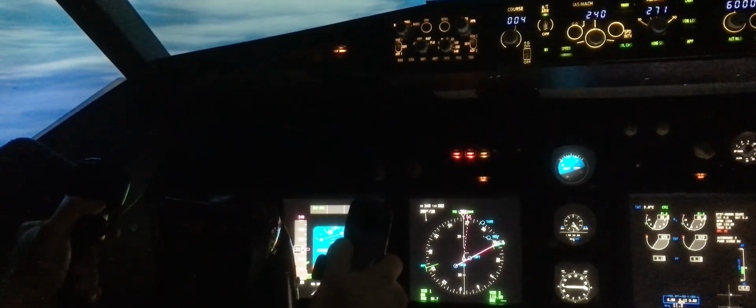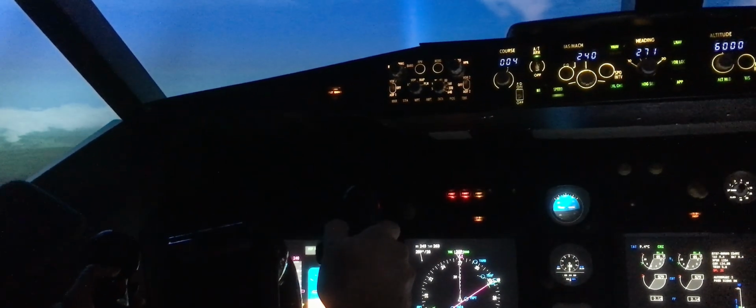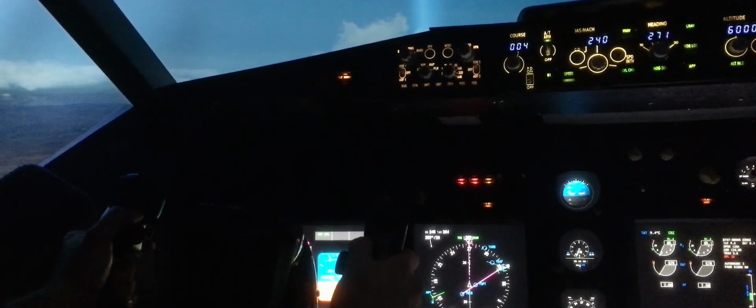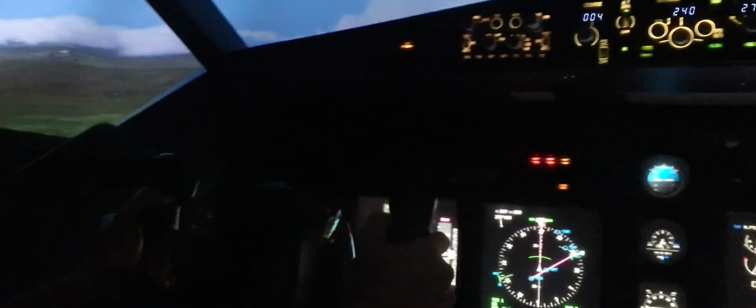And we can roll him out now, over to the left. And nose down to 5 degrees. Pretty good. How are you finding it? Good, yeah, I'm starting to get a feel for it. It takes a little while to get the feel, just the amount of input you need to put in to get the responses that you need.